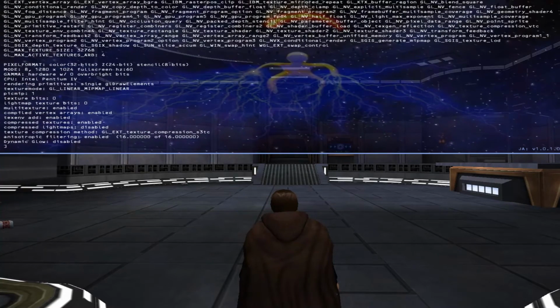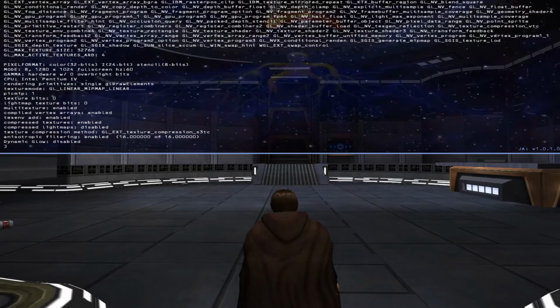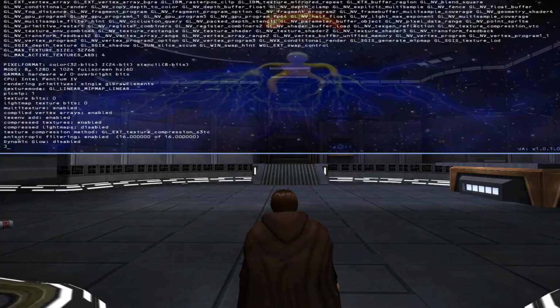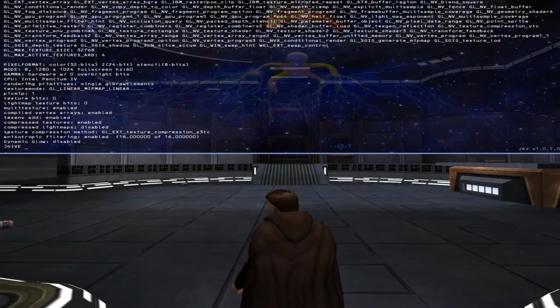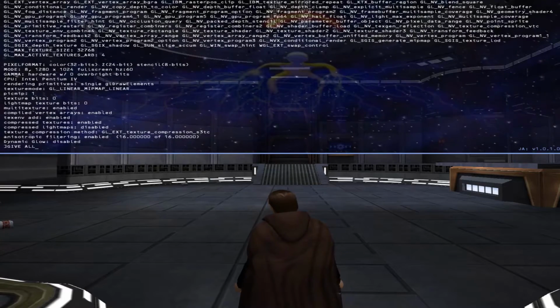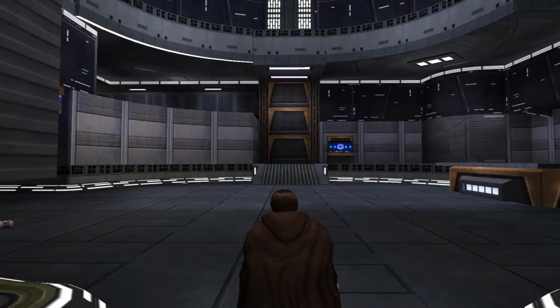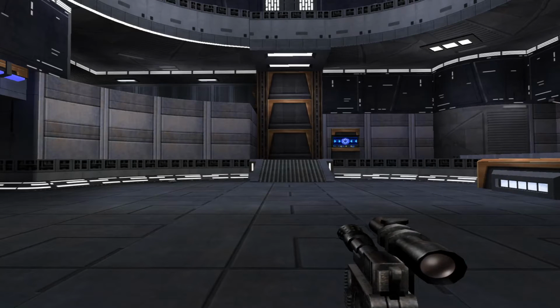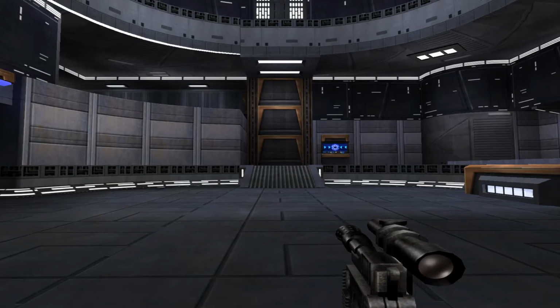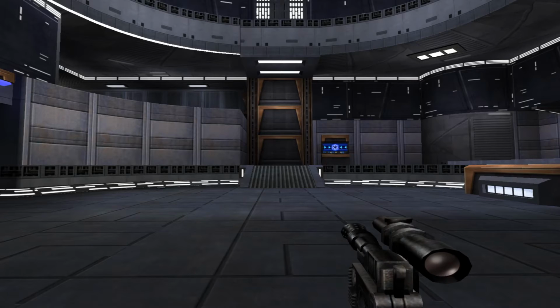The next one I'm going to do is open the console command again using that button above tab and shift, and type give all. What this is going to do is give me all the weapons in the game for my use. And to test it, I'll just come out and hit number 2, and away we go. We've also got the pistol and a nice sort of first person perspective.